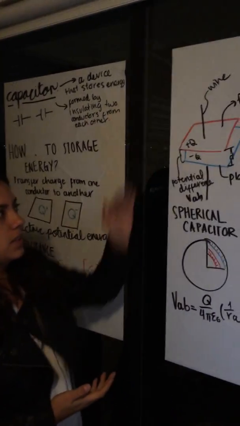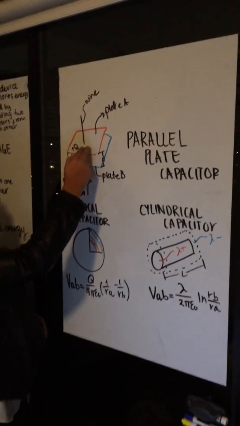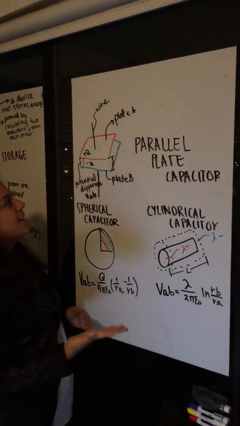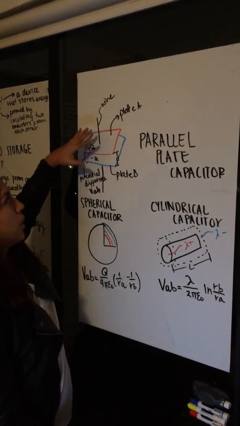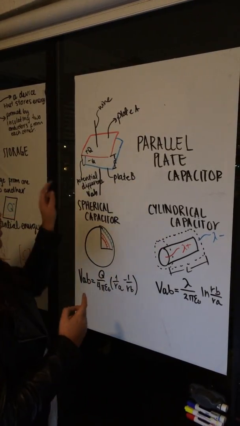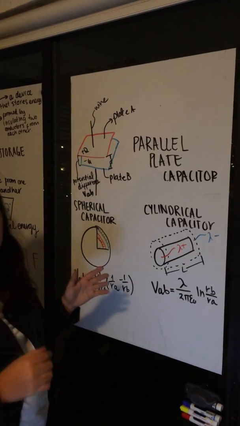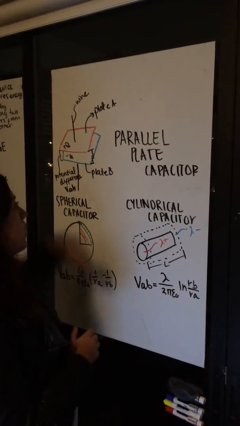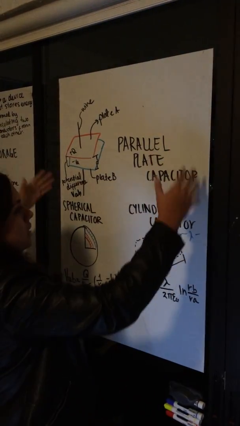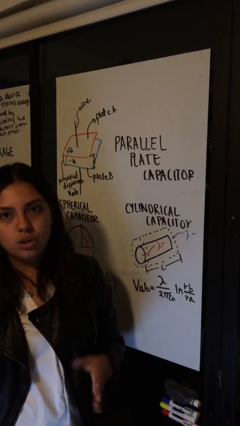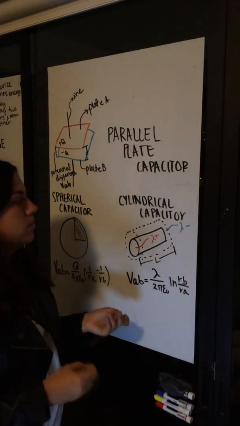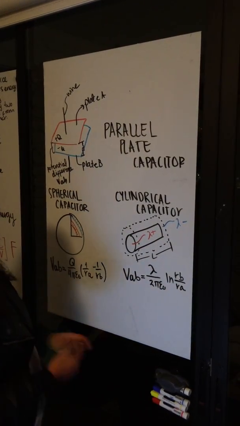We can see that in this diagram, in which we can find plate A and plate B separated by the distance d. The charges in this plate are positive and in this other one are negative, since we're creating a potential difference that is called V sub AB. This would be the wire connecting the capacitor. And this diagram is known as the parallel plate capacitor, the basic capacitor that we get to know in circuits and in electricity and magnetism.